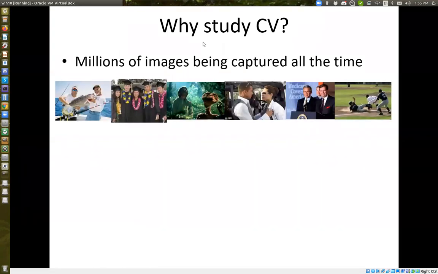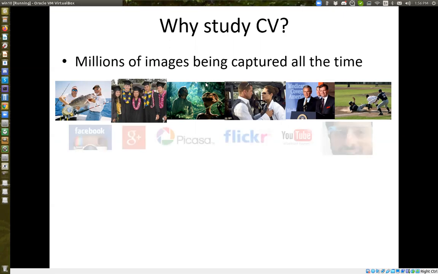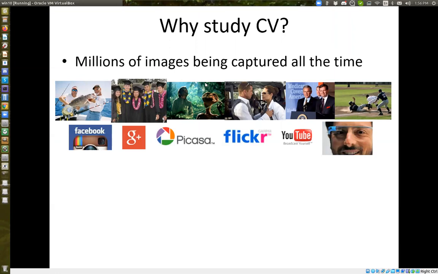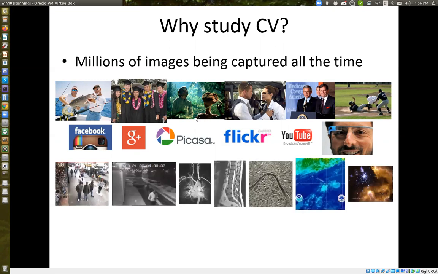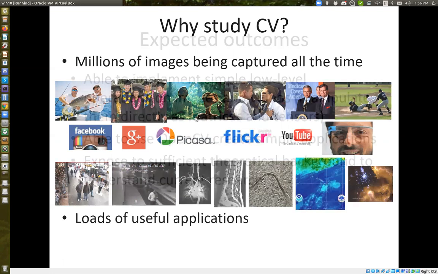So why do we want to study computer vision, and why you want to take this class? First of all, as I said, it's an ill-posed problem, but we have lots of images, for better or worse. It doesn't look like there would be a better sensing technology than vision. It's cheap, and our eyes are very efficient sensors to perceive the world. Because of that, we also build artificial eyes, basically cameras, that now capture zillions of images, and videos as well, all the time. Because of that, there are companies that get rich out of many different applications, and of course there are also many job opportunities.